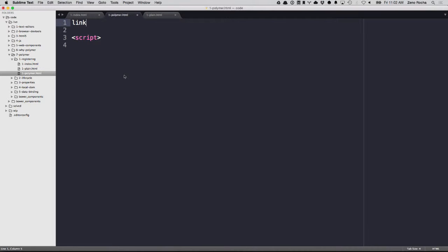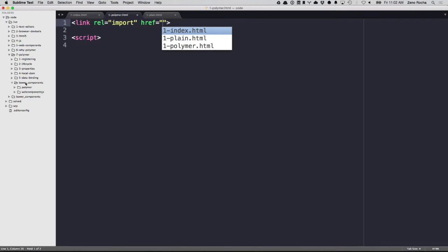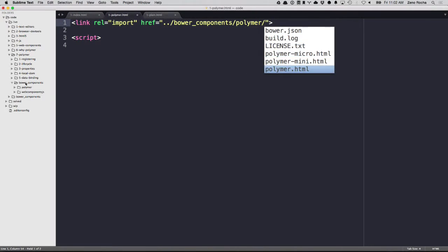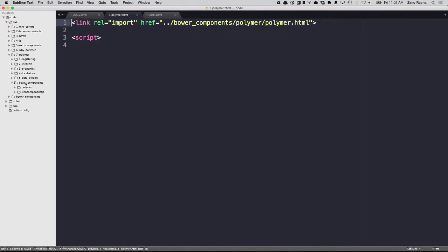So you guys already have Polymer on this folder in Power Components. I already did that for you. So let's go back one, path, Polymer, Polymer. So I'm importing Polymer, and then all I need to do is this.